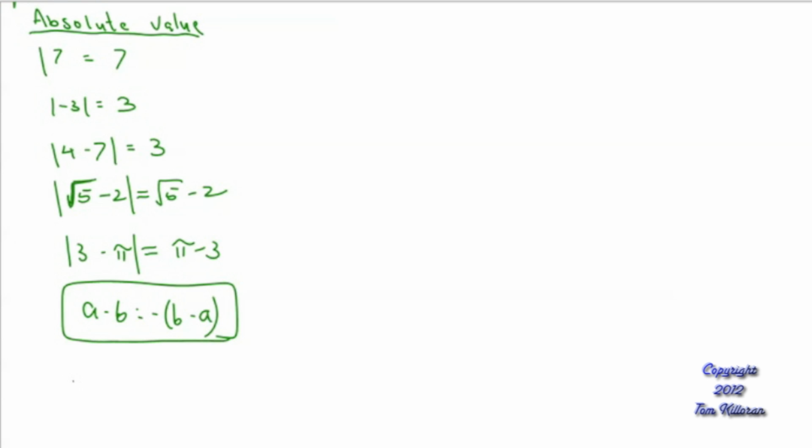So what if I asked you about the absolute value of a variable? Now things get a little murky. With numbers, it's real easy. I can figure out if it's positive or I can figure out if it's negative. But here, x, I don't know if it's positive or negative or 0 for that matter.